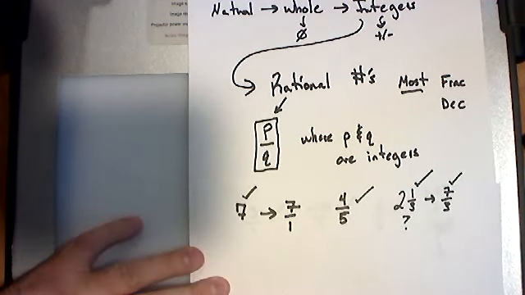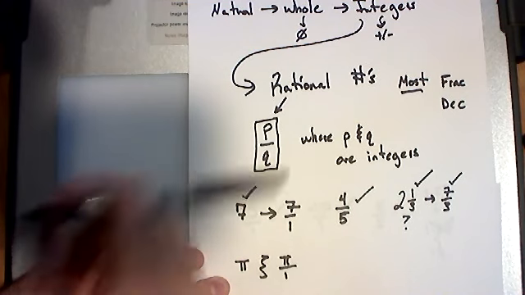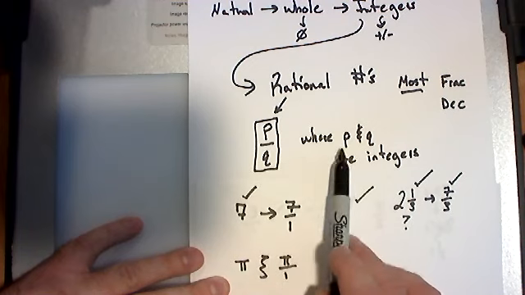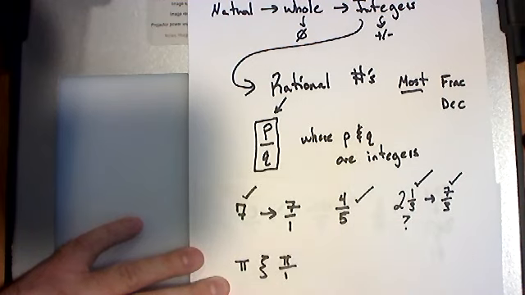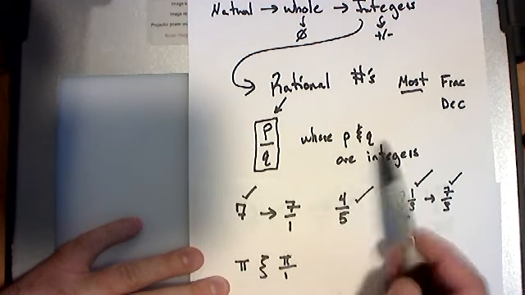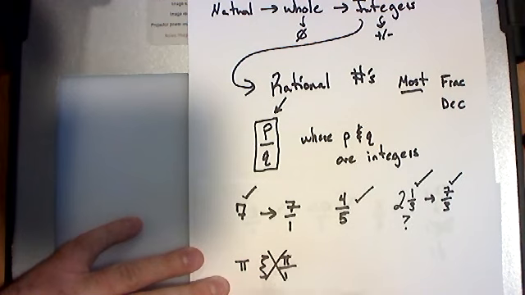What is not rational? Well, what if I put the number pi down? And I said, is pi rational? And you said, well, yeah, man, because pi over 1. You said it just had to be written as a fraction, right? If you write it as a fraction, it's rational. But that's not true. I didn't just say write it as a fraction and it's rational. I said write it as a fraction and the numbers you use to make the fraction have to be integers. Well, 1 is an integer. What is an integer? Again, it's a positive or negative whole number. 1 is an integer, but pi, is pi an integer? Is that a whole number? No. So saying pi over 1, that does make it P over Q, but it doesn't fit the second part. The two numbers you use to make the fraction are not integers. So pi is not rational.